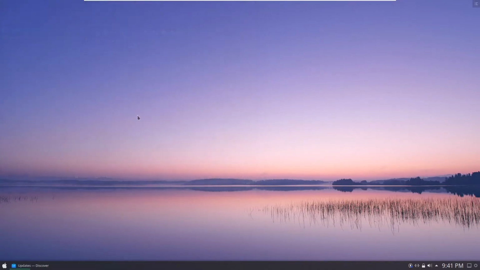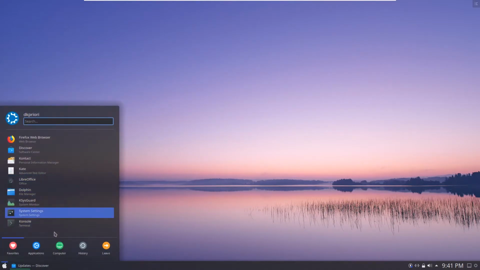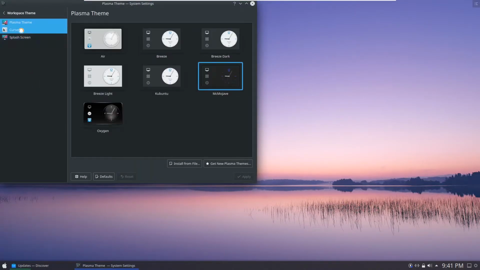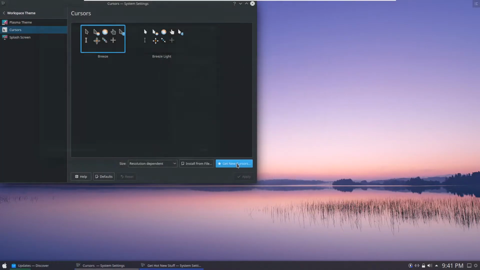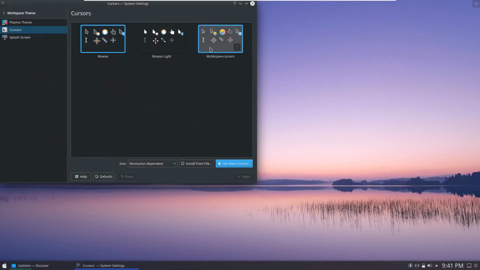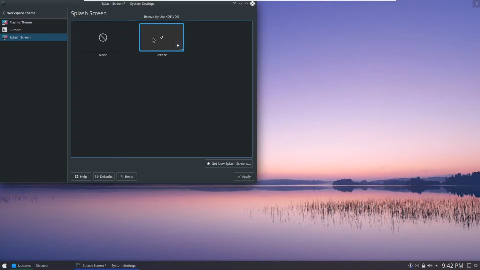Right? Don't worry, you've got the Apple symbol right there, and all these icons and stuff. I'm going to go ahead and install the Mojave cursors. So now we'll have this batch of cursors when we're operating, as opposed to Breeze. Splash screen.